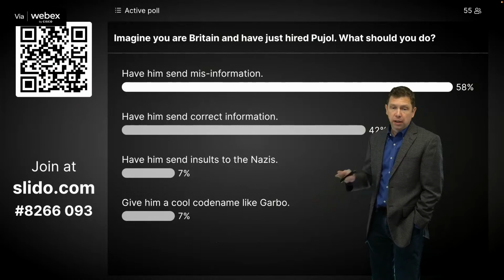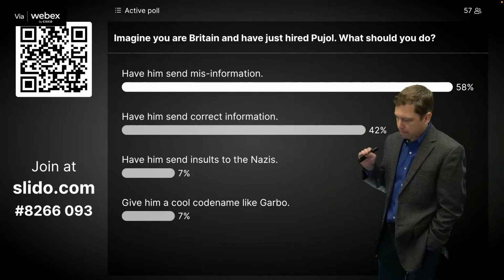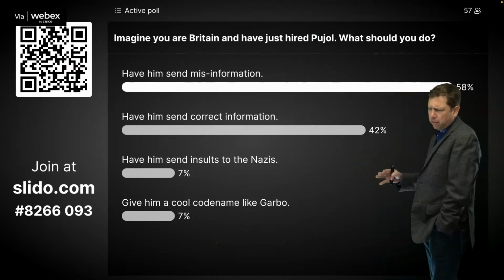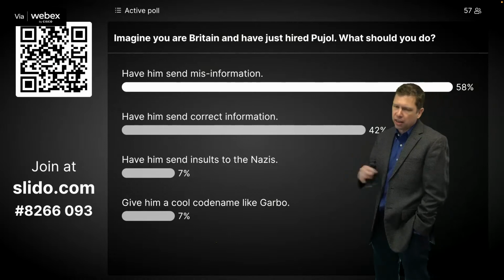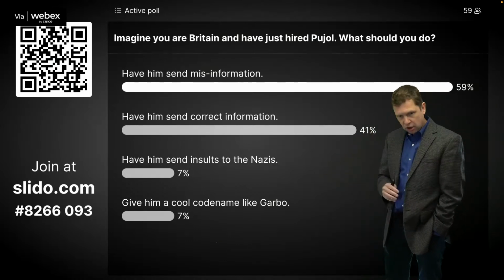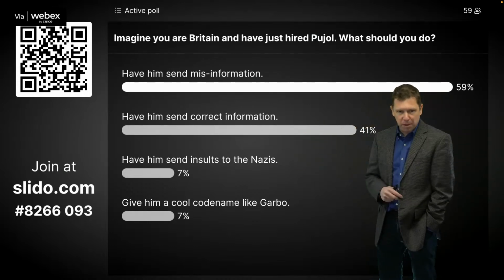They also gave him a cool name called Garbo. I think his first handler's main contribution was to give him the codename Garbo, which I think was the last name of a famous actress at the time. They said this guy's so good, he ought to be named after the greatest actress, or greatest person doing acting around. Anyway, that was the thought behind it.